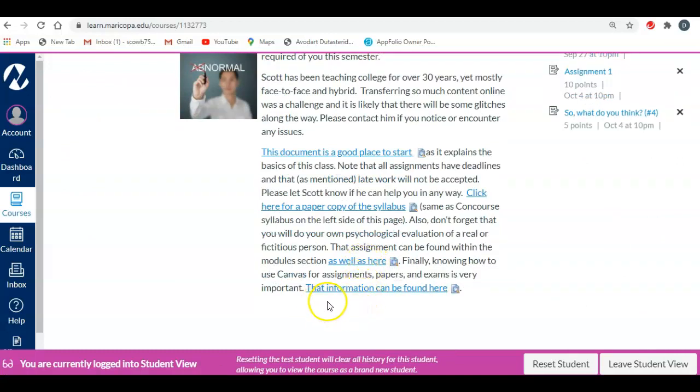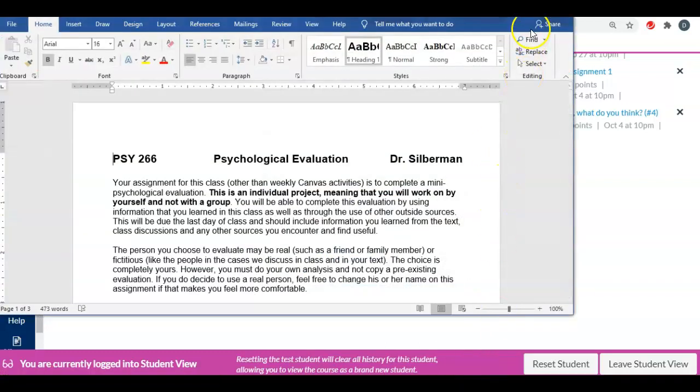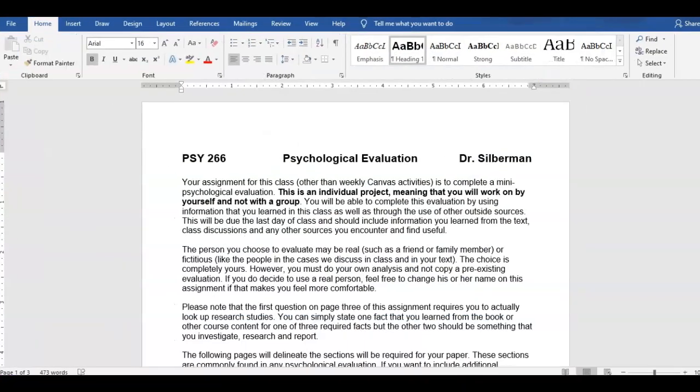And you've never been on Canvas before? Click here. I find that a little ironic that we're required to include that, because if you made it to this page, you've probably been on Canvas before, don't you think? You knew how to log on, but maybe you need a reminder. So click here for the paper. Let's look at that real quick. Ready? Don't do this yet. We haven't learned anything yet.